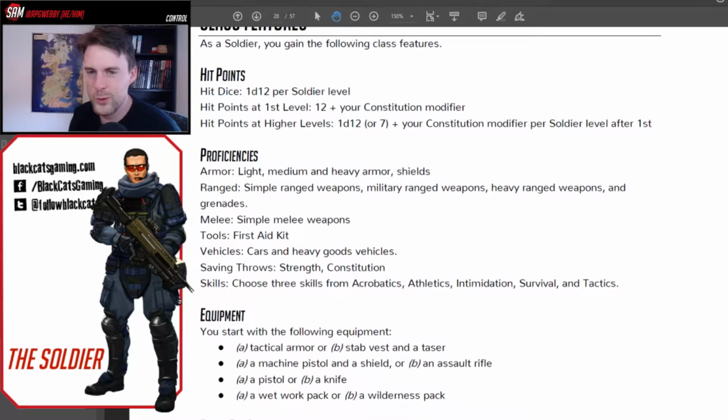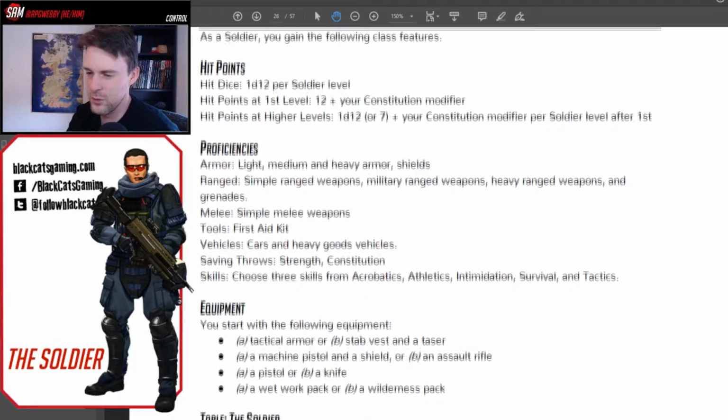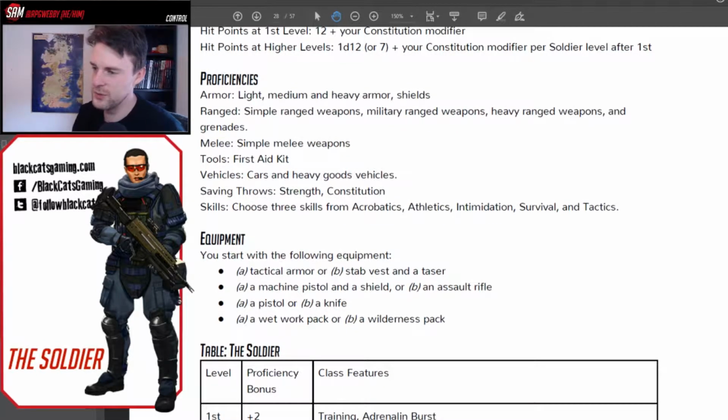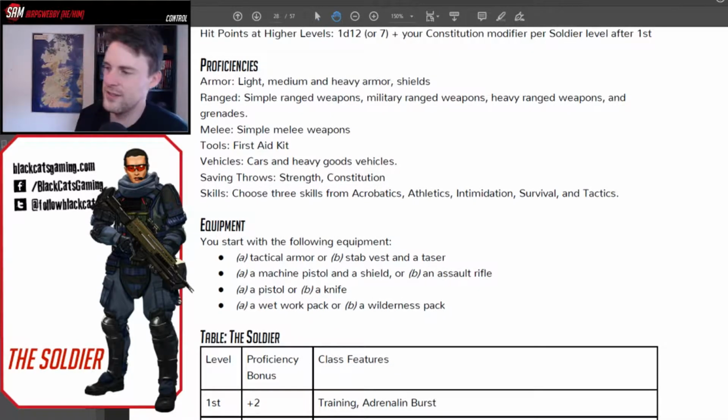And then they basically have all the armor and weapon proficiencies. So from light, medium, heavy armor and shields to simple ranged weapons, all the way through to heavy and grenades, and not explosives, as that's more of a technician thing, definitely. First aid kits as a tool proficiency I thought was quite kitsch, because I think they'd be trained in at least giving first aid to fellow combatants as well. And then vehicles would be cars and heavy vehicles as well, from kind of tanks and troop transports and that kind of thing.